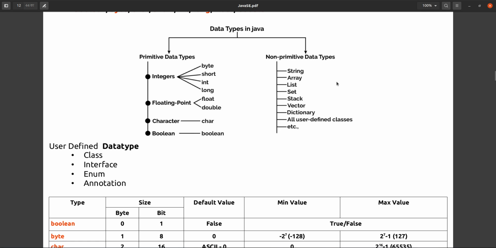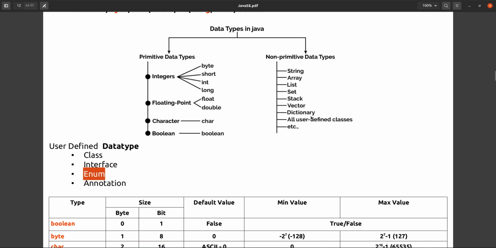Non-primitive data type can be anything like string, array, list, set, stack, vector. So these are all non-primitive, and non-primitive is nothing but user defined only. String is a class that is already defined inside the JDK. Array is also a class, but here it is talking about some other array that we will see. And list is an interface, set is an interface.